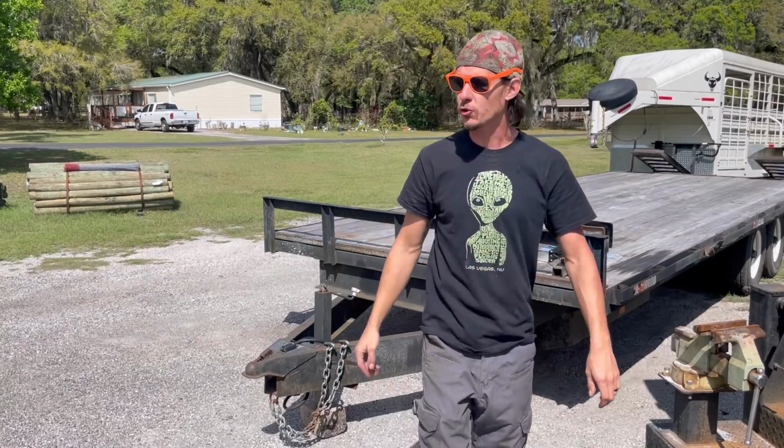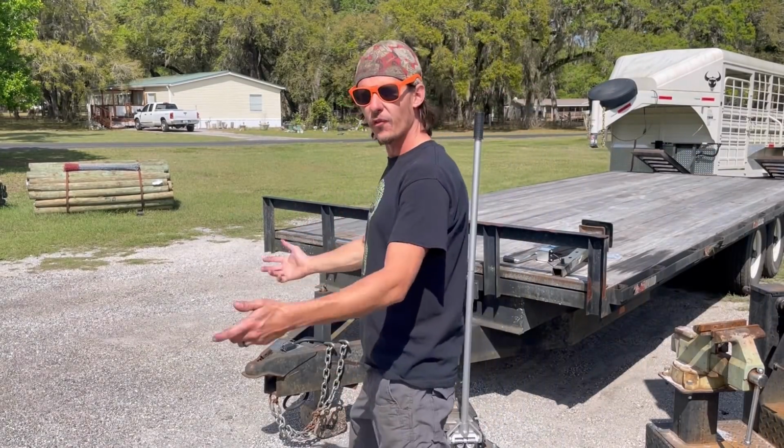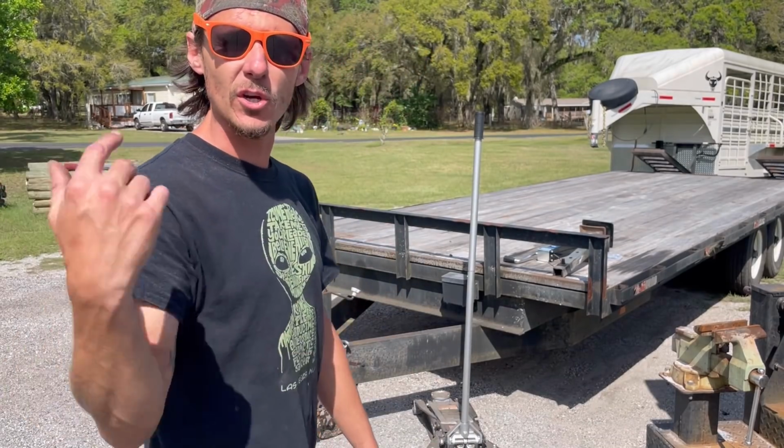So let's get onto this little trick I wanted to show you. What do you do when you're out in the field, you ran out of oxygen, you ran out of cutoff discs, you ain't got no other way to cut something? How are you gonna cut that weld? Are you just gonna go home with the tail between your legs, or are you gonna do this trick I'm about to show you? All right, guys, let me show you how you cut something apart with only having a welder.